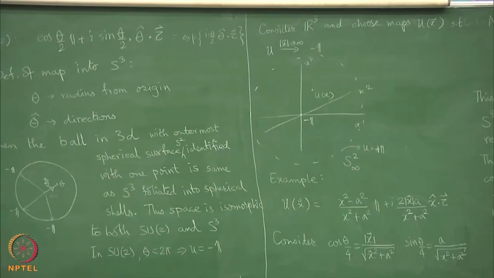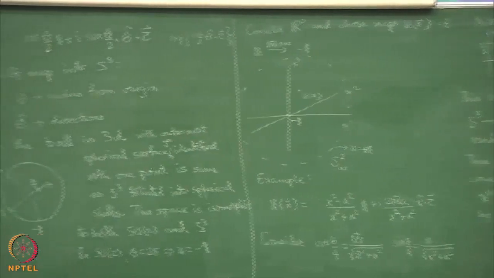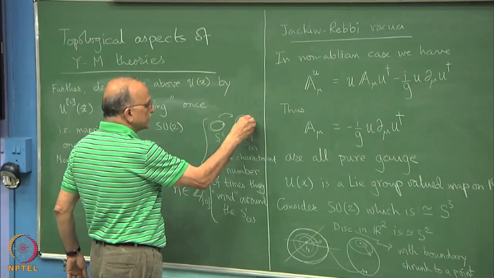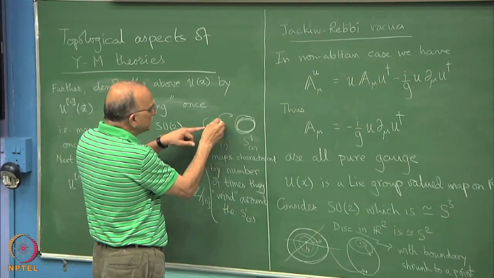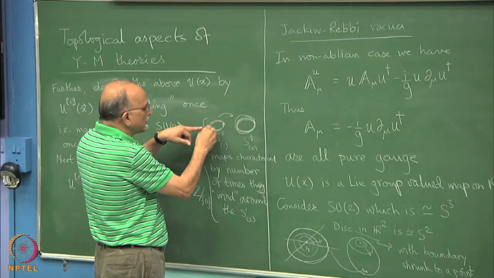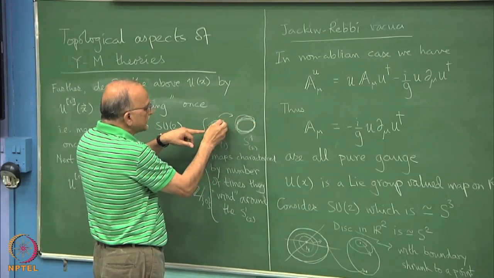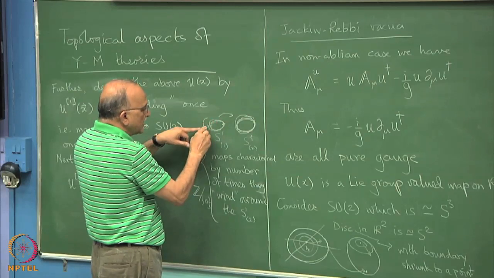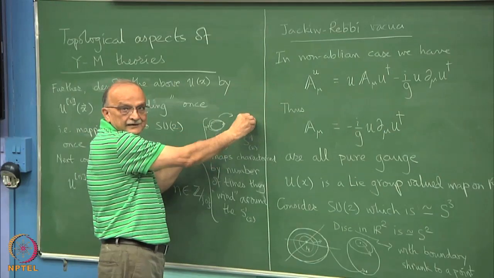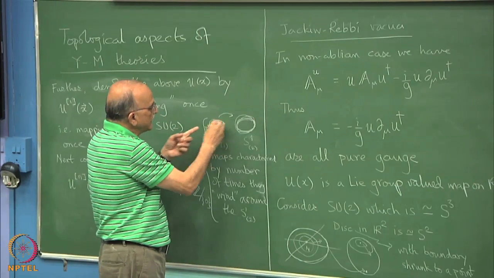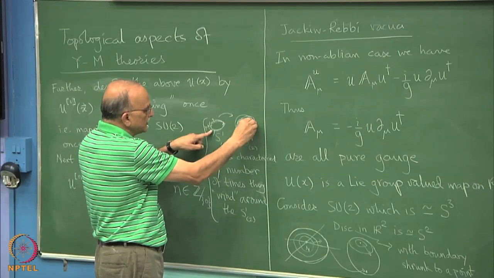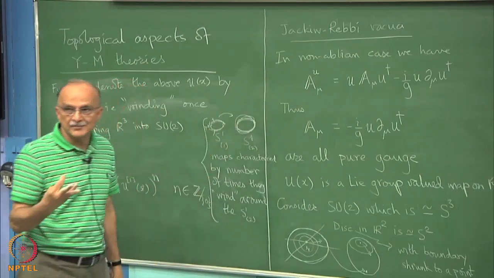But we can now see that what this does is take the S1 example. If I wind around this once and this winds once, that is one map. The trivial map is I wind around the whole circle, I stay put at origin. Then I wind around once, I wind around once. But suppose as I reach pi, I already reach 2 pi here. Then as I go from pi to 2 pi, I wind once again. That is a double winding map. Then I reach 1/3 of the circle, I cover the whole circle here. Then I cover next 2/3, I cover the whole circle. Last 1/3, I cover the whole. That is the winding number 3 map.